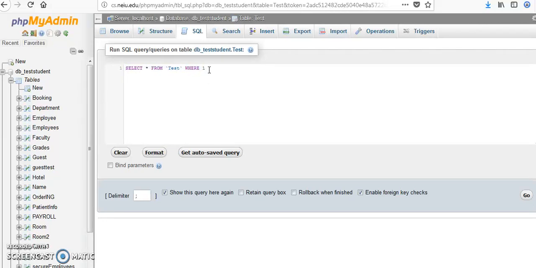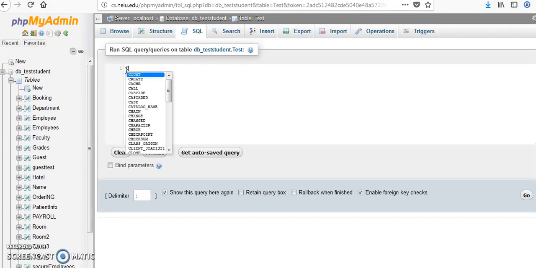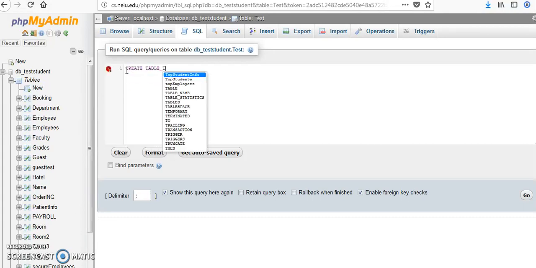I'm going to talk a little about the data types. I'll start with char and varchar. So I'm going to create a table. I'll create table, we'll call it test. I'm going to call this column one, and this is going to be char. Now, I'm going to talk about it while I do it. And here, column two will be a varchar.